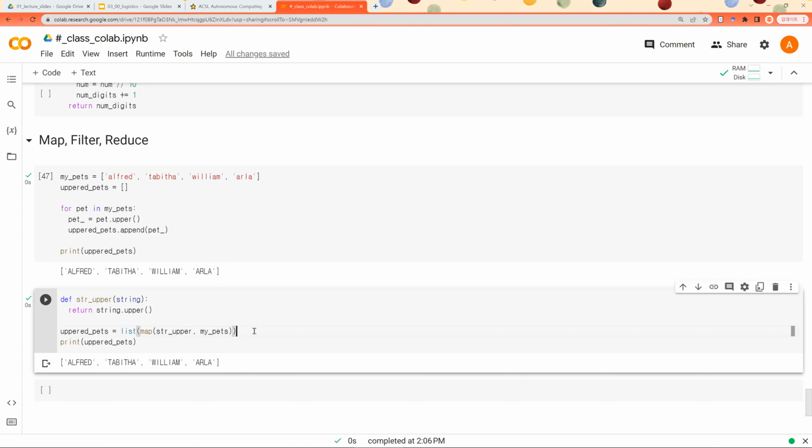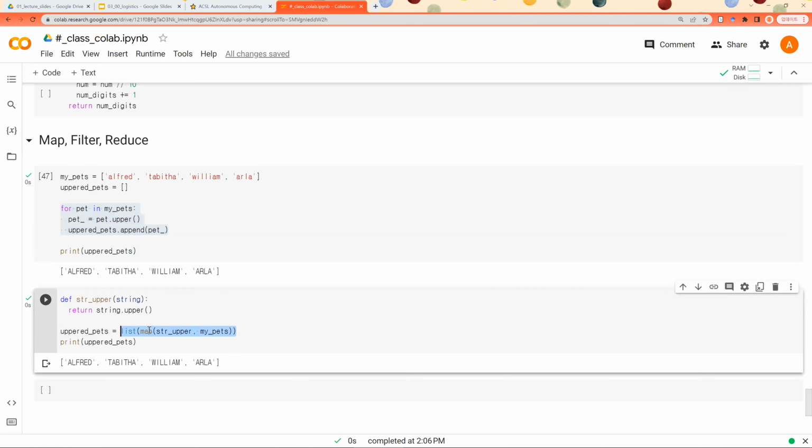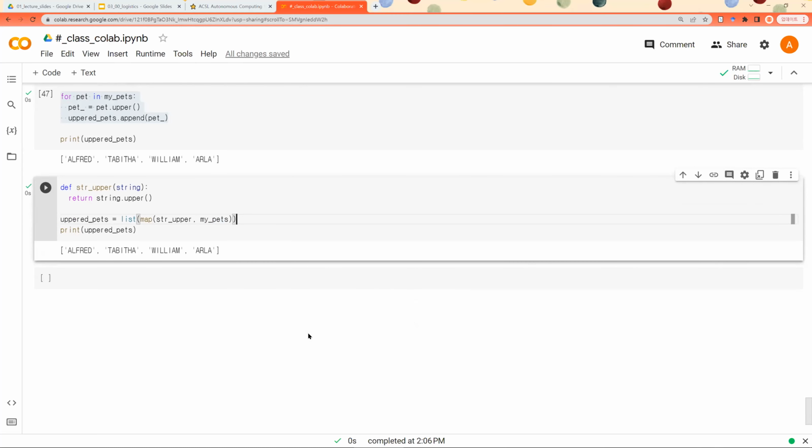So we are simplifying this part with this single line expression. So that is what basically map does. So map is mapping the given function, third upper, to each item inside this list. Okay, that is what map is about. And I'll give you some other examples. I'll leave some other examples in this class collab after class, so you can have a look at that.